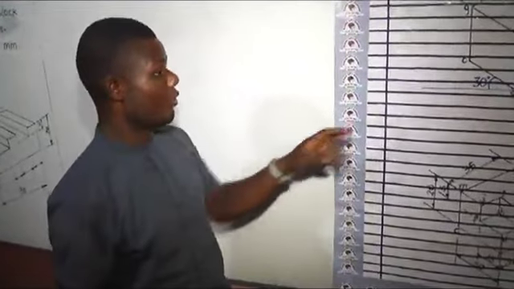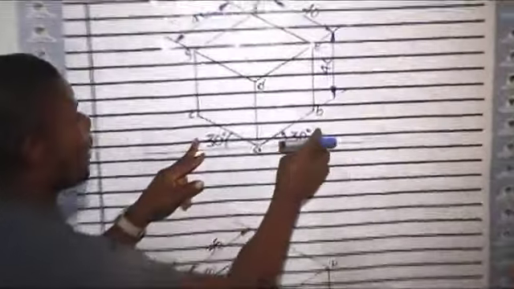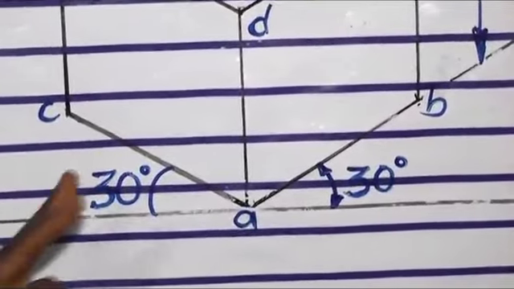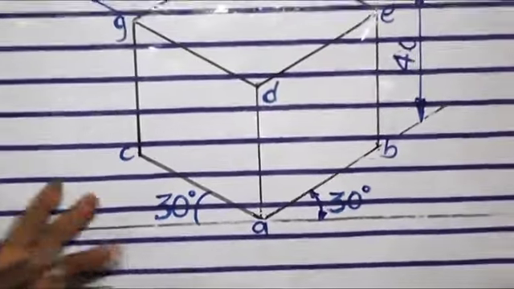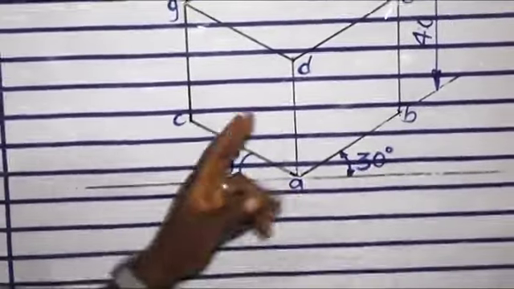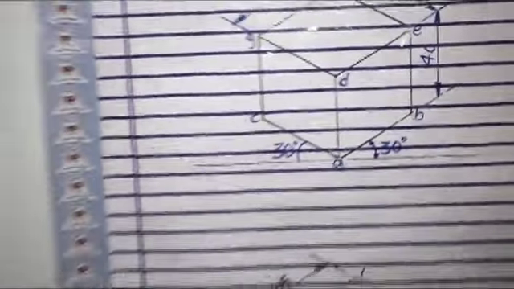Now, what makes isometric actually different from other pictorial drawings, such as the oblique, perspective, and even the isometric projection? If you look at this now, you see that this angle is at 30 degrees, this other one too is at 30 degrees. But when you're talking about oblique drawing, you see that one of the angles is inclined at 45 degrees, okay? It's not 30 degrees. But in isometric, you have angle 30-30, and this other vertical one that is 90 degrees. Now, let's start.